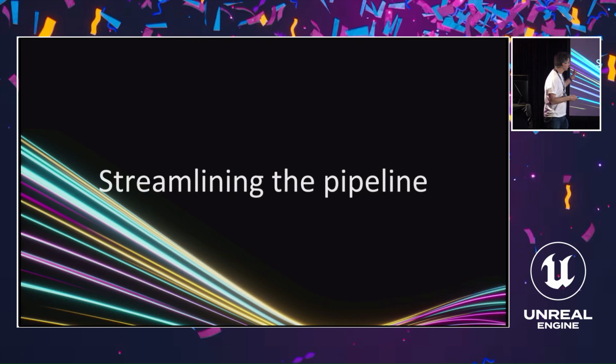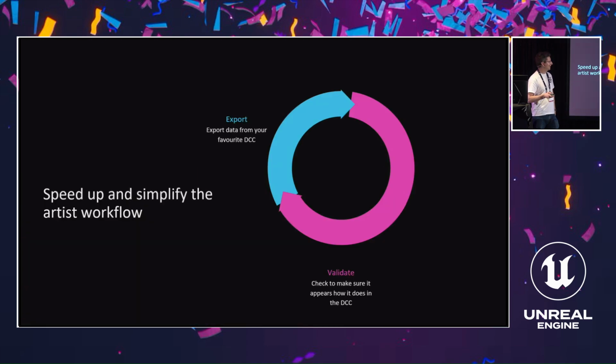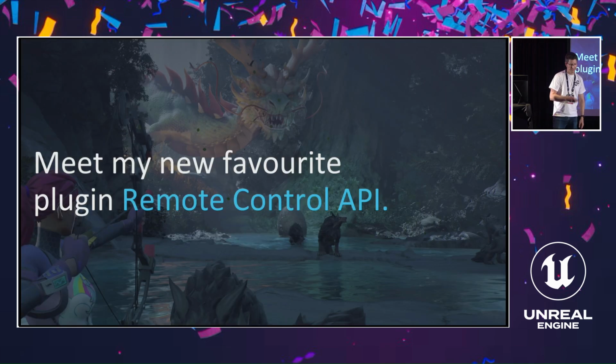So that's great. Now we have the process of importing FBXs and animation and static meshes into Unreal, but we still have that iterative process: export, import, verify, validate. We want to speed that up because, like you saw earlier, one click, it's beautiful. Many clicks, it's not beautiful.